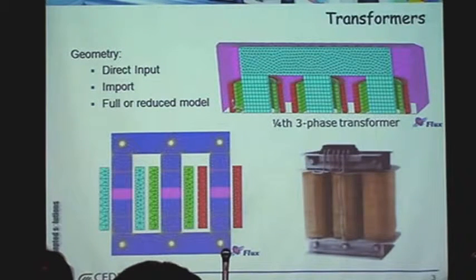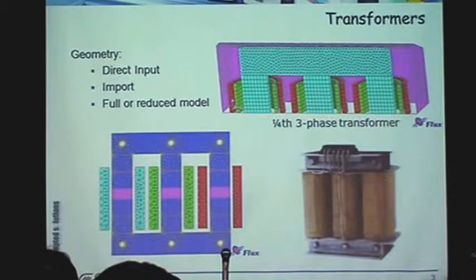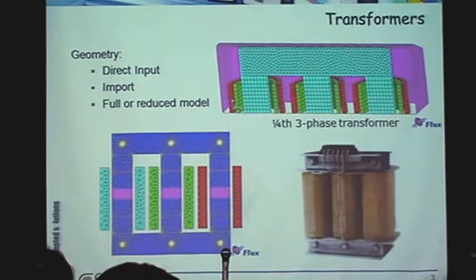So the geometry, well, that's another big issue. For small transformers, and by the way, I didn't talk about the power, but you can do any type of transformer from high power to low power. We also do some things for high frequency, I'll show you a little later. But the geometry is not very easy all the time. If you take just a small transformer, maybe it's going to be a very basic type of geometry. But for a big machine like this, most of the time you have a CAD system, so we're not going to enter it directly, but we'll try to import it, because it's going to be much easier.